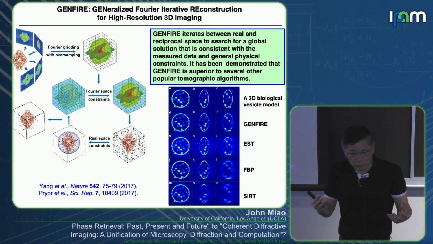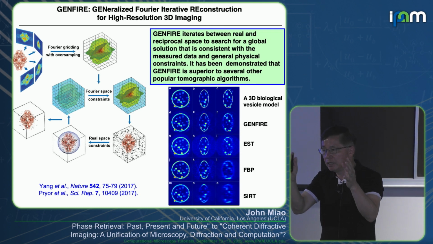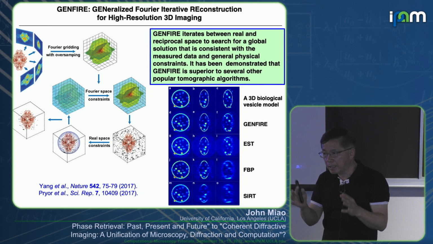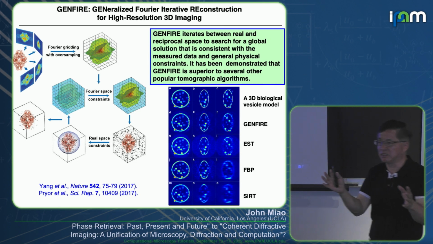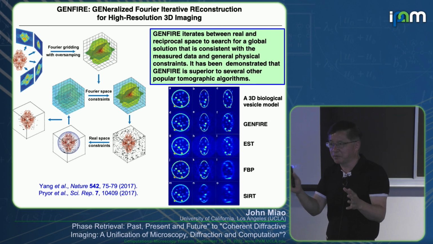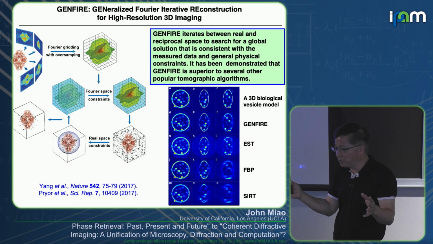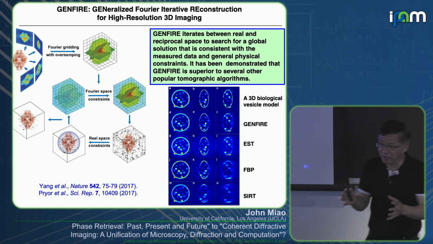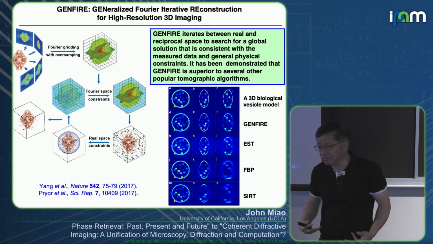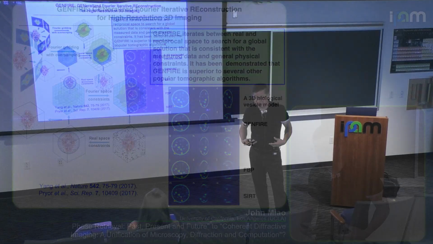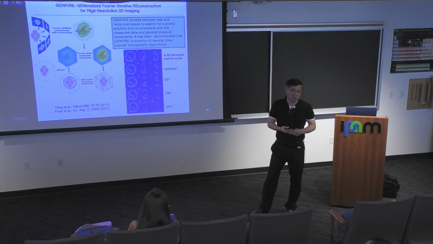The constraints can be general constraints. For example, if I reconstruct a human body, I can define a box, right? This box should be 3 by 2 by 2 meters. If something is outside the box, it cannot be a human. That's based on definition. So 3 by 2 by 2 meters, and it should be positive. You cannot have a negative density in your body, right? Those are very general constraints.